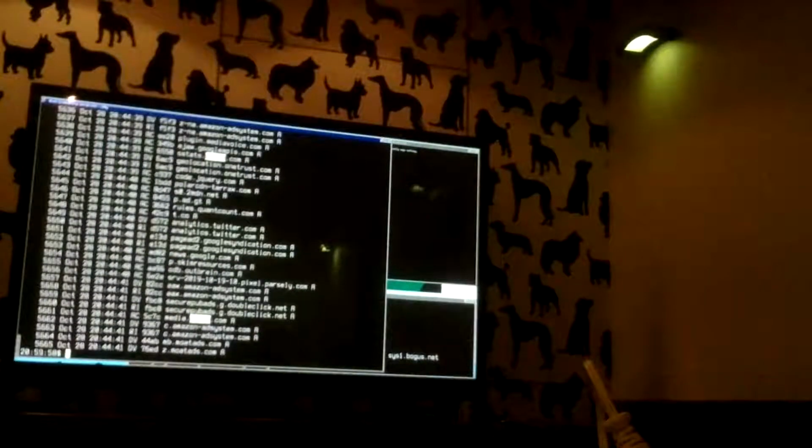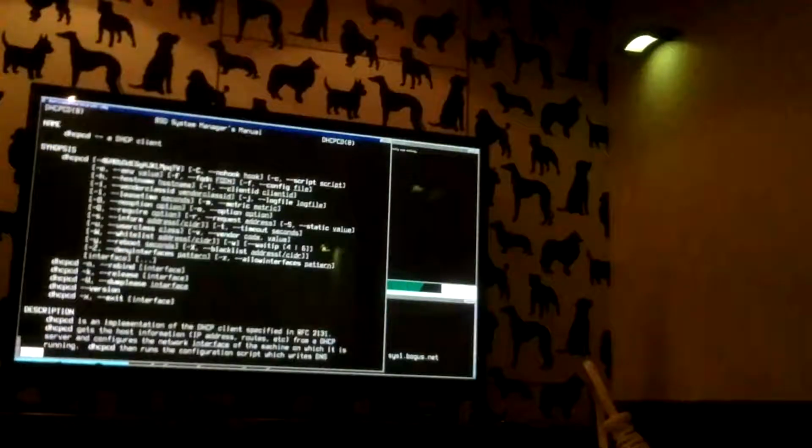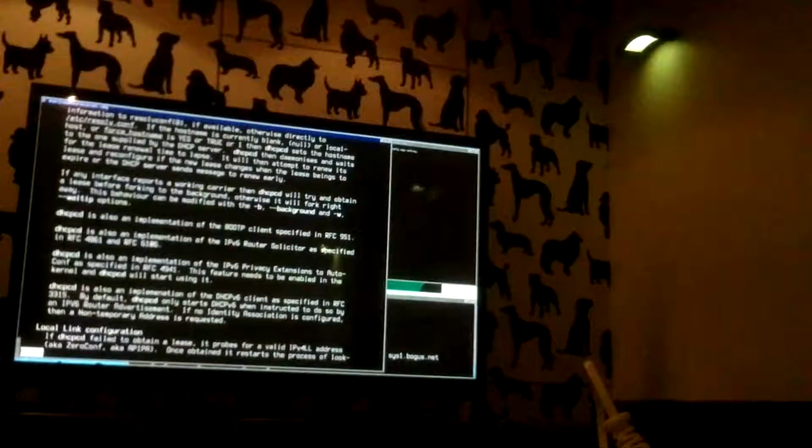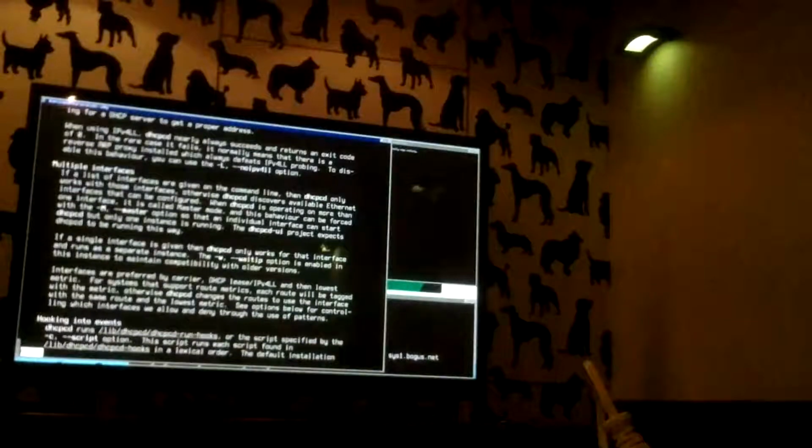See what I mean? DHCP, I think that's it. This is the thing that polls for a dynamic address when you boot. Hooking into events. This is it.